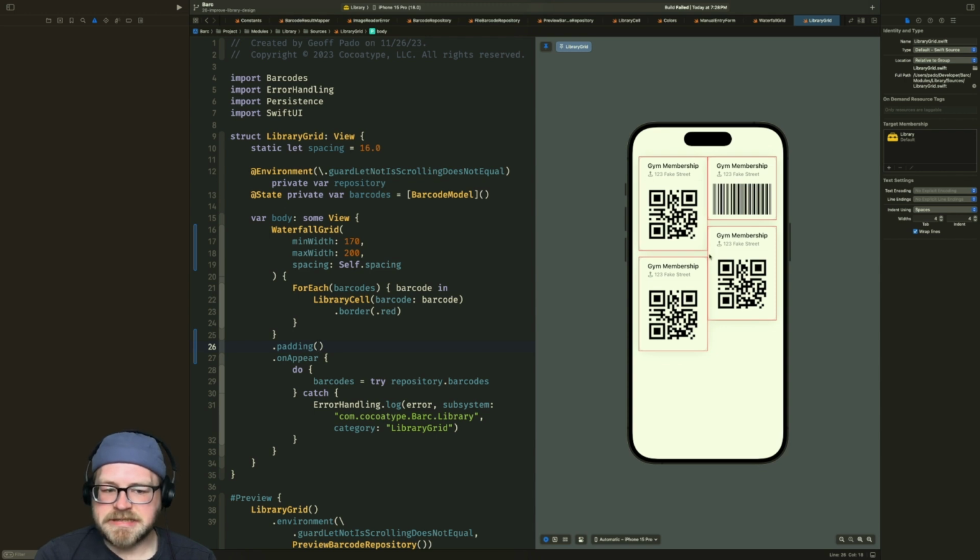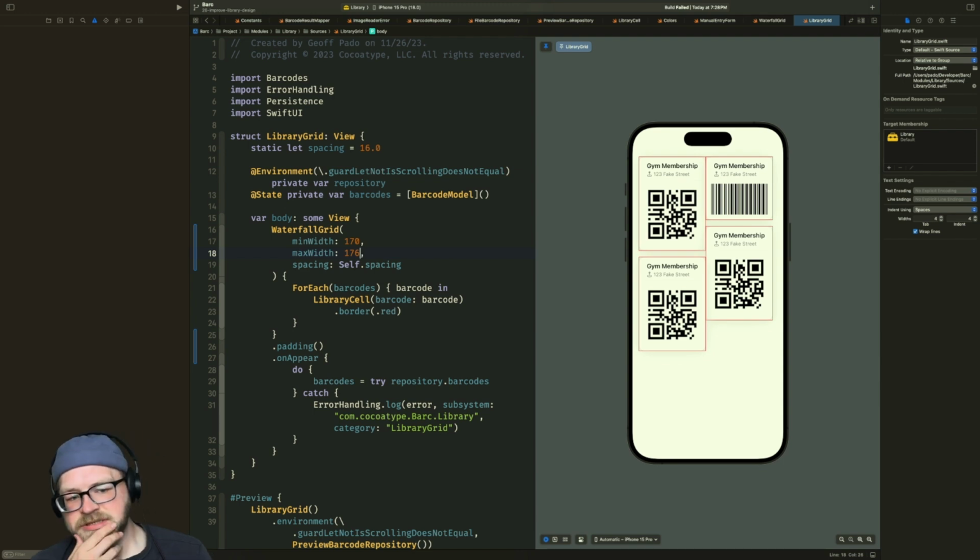Because right now it's going to just fill up that space. And if I say 170 to 176, see, it's actually just going to divide by 2, basically. That's 100% what's going to happen there, unless there's some reason why that doesn't work.